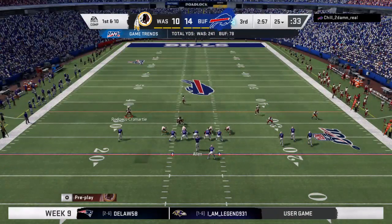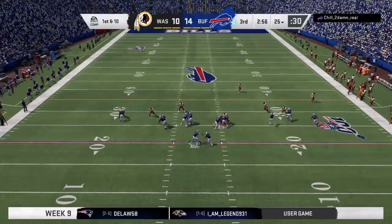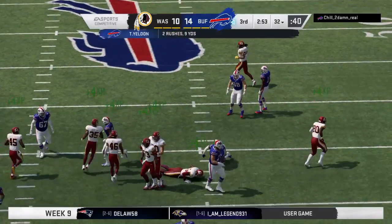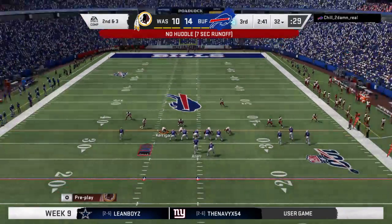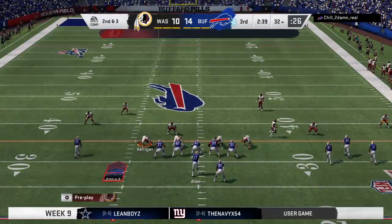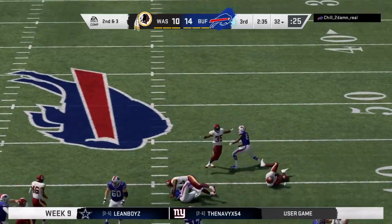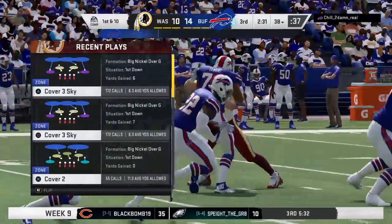Buffalo offense ready to go for their next drive. 5 wide. They'll try and run with their fullback. And he's going to be dropped following a pickup of 7 past the 30 to the 32. They'll operate from the 32-yard line here, 2nd and 3. Well, now a carry here for their fullback. And he'll be brought down shy of the 40 at the 38-yard line.